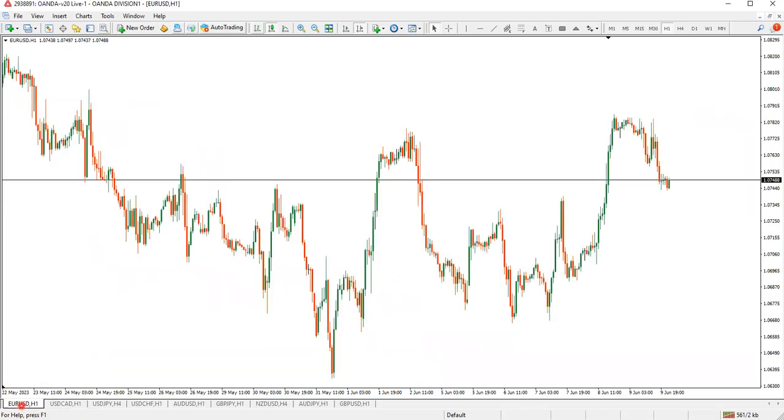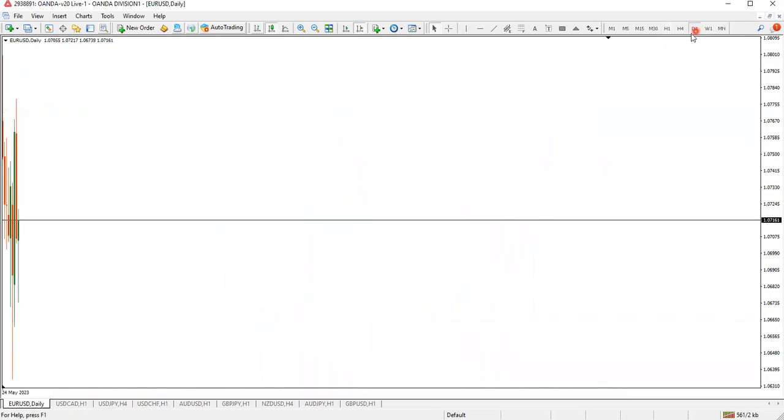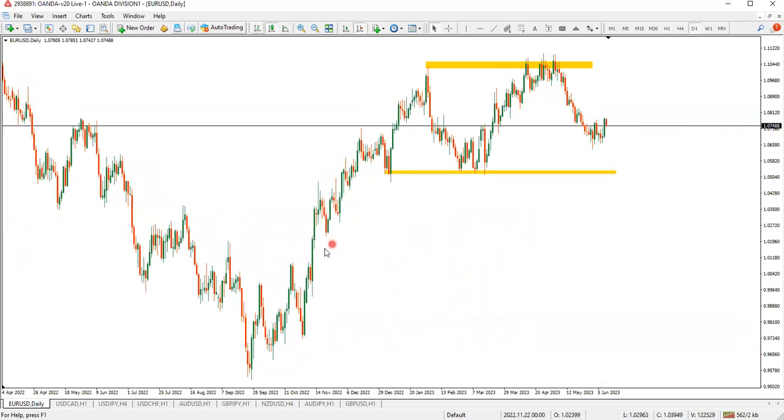I'm trying not to make this so long, so we are going to take a break very soon and then get back when the market opens or early tomorrow morning. But definitely you should pay a lot of attention to the group charts as we follow up on this market. So in this case here, this is the EU.